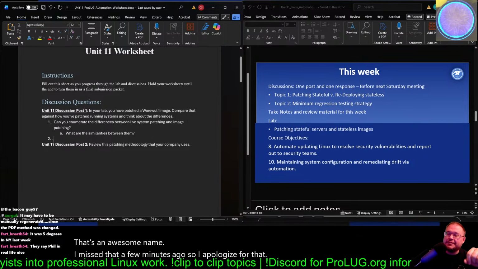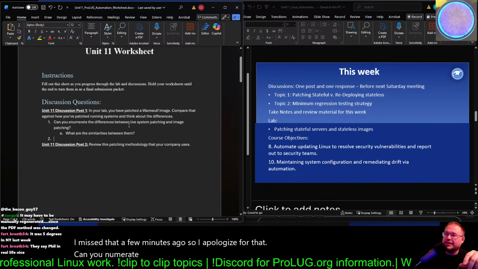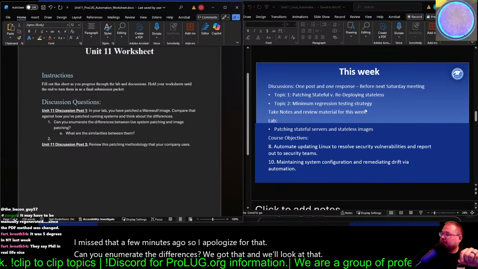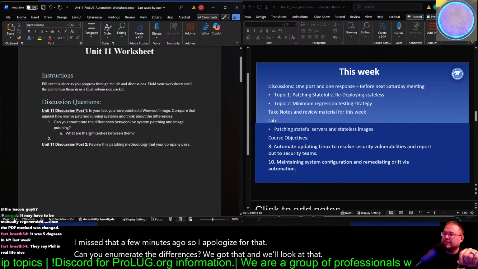Can you enumerate the differences? We got that. We'll look at that. Let's see.